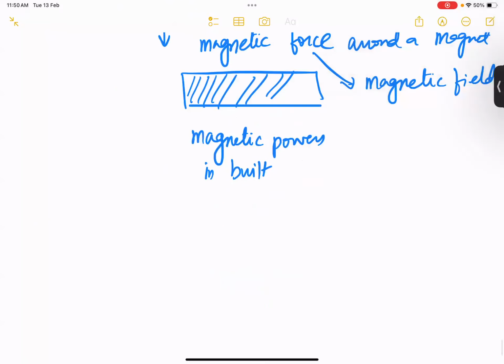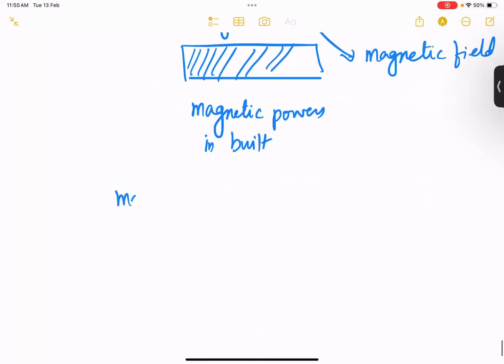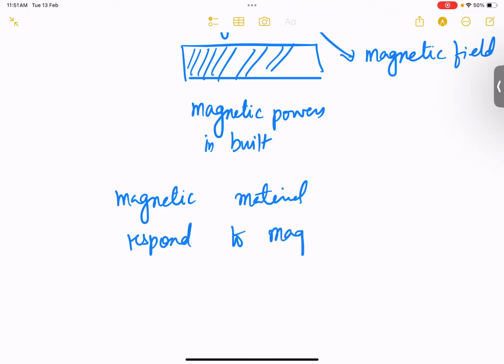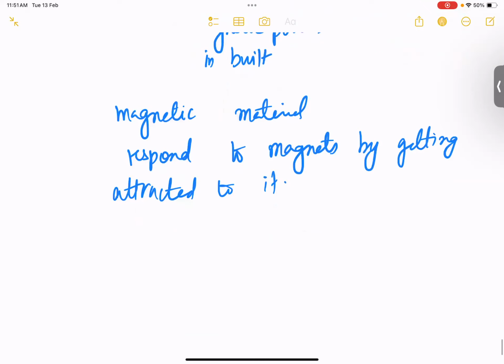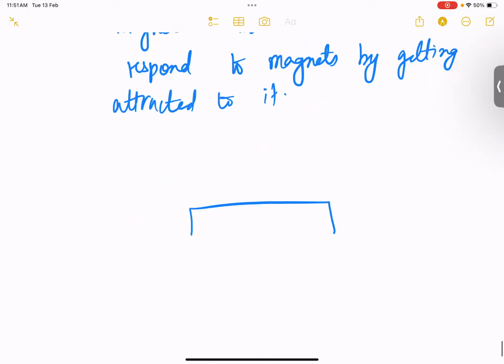Whereas if we talk about just a magnetic material, so these materials, they respond to magnets by getting attracted to it, okay, or stuck to it. So this is my bar magnet.